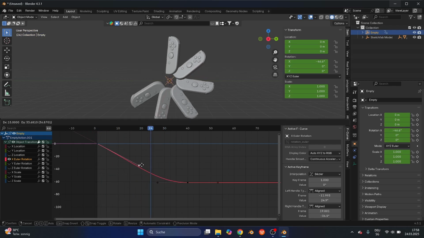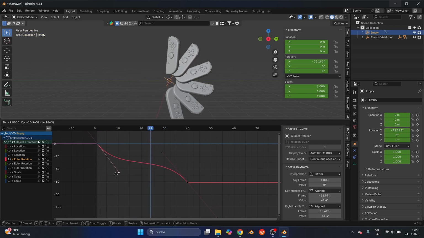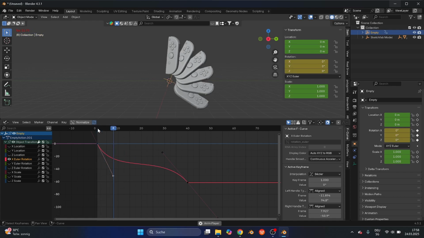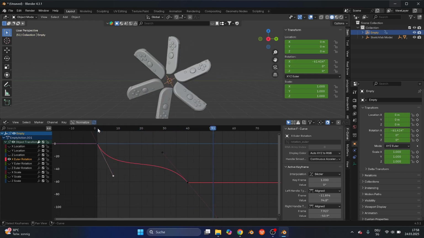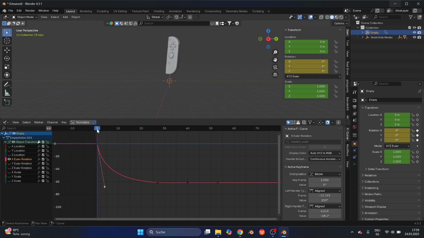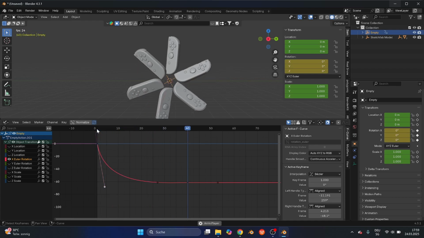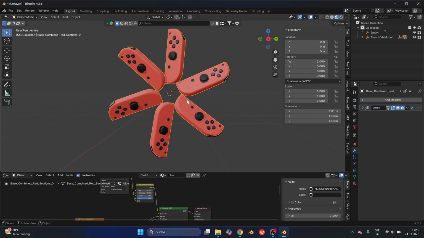You can play around more with the curves. You can also go super crazy and create something of your own. Fast, slow, and fast again. You can go wild and creative, but for this video, we just use the fast start and the slow ending. All right, so far so good, but how do we change the colors now?